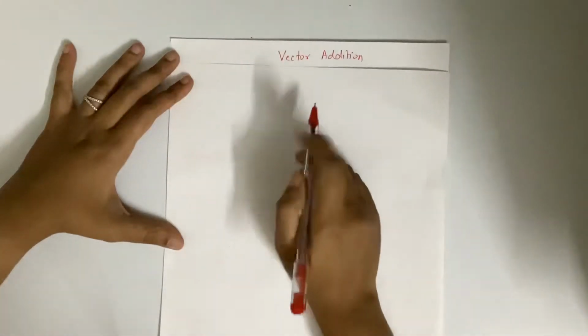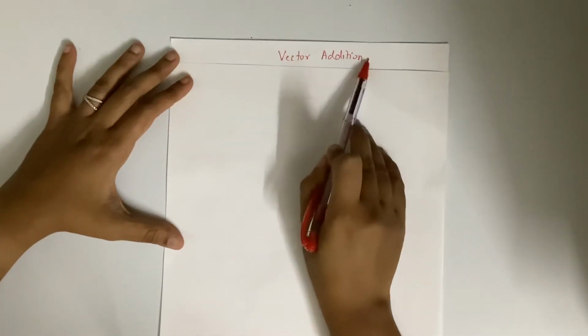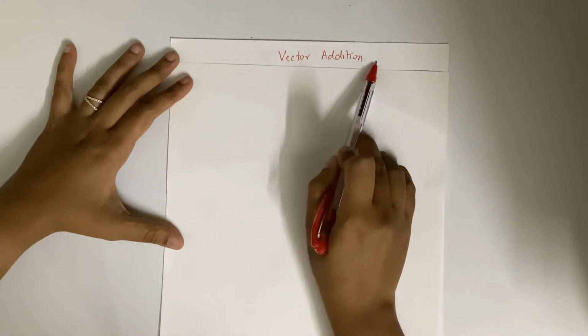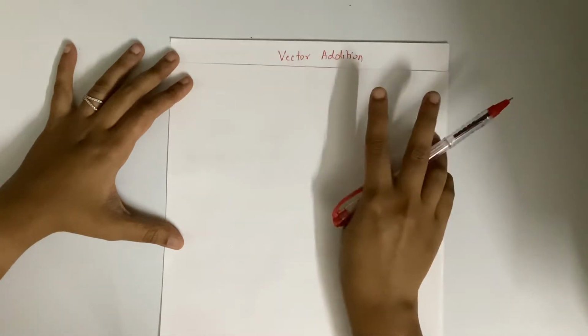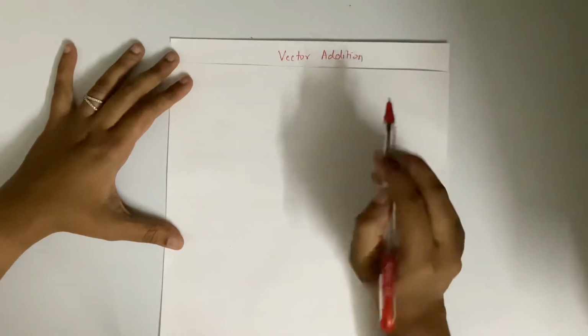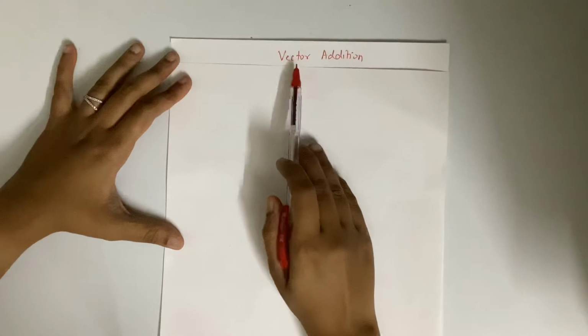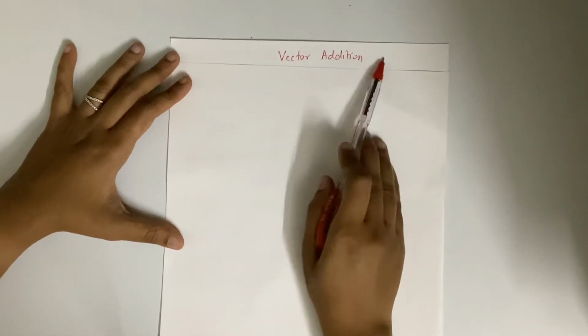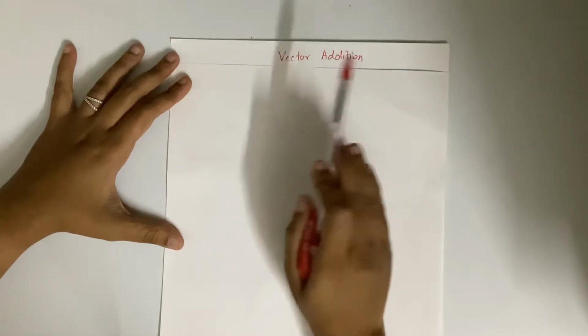Students, we are going to learn about vector addition. Now, when we deal with addition or subtraction, we at least need two quantities to add, or it can be more than two but cannot be less than two. If we are going to deal with vector addition, then we need at least two vector quantities, and it should be the same vector quantity.